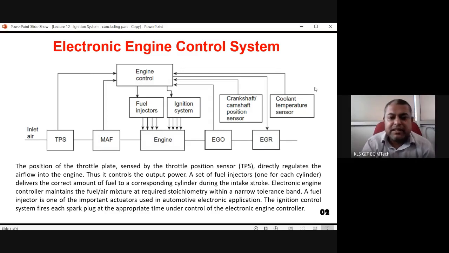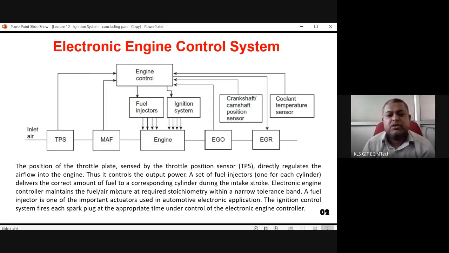Okay, and whatever are the exhaust and outlet, so this is the exhaust and outlet part. Okay, there other things are also there. So EGO may be sensing how much is the exhausted gas output. All those things are there. Okay. So this is a very good system block diagram for the overall engine system, starting from air inlet, fuel inlet, engine control, engine, and different types of sensors and exhaust. So let us go through what is said here.